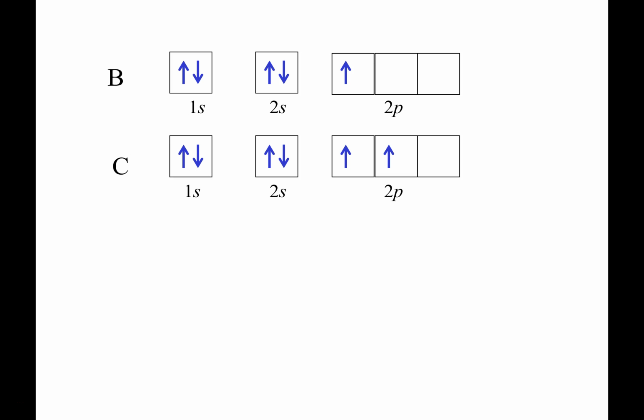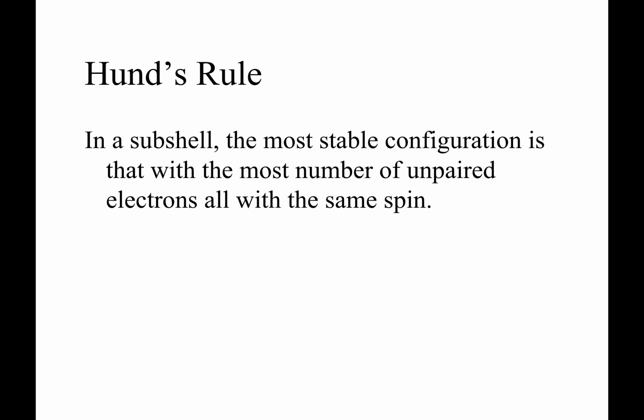We use the word, and I told you it's a common vocabulary word, degenerate orbitals, because remember, that's what we're talking about. When they're spread out in different rooms, these are the 3 degenerate orbitals of 2p. So that's what I said, Hund's rule in action. It's the spread out rule. Notice that if possible, they will spread out in degenerate orbitals in the same subshell, and the electrons will have the same spin.